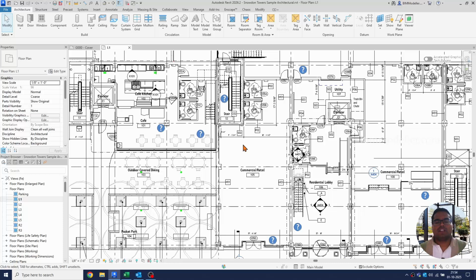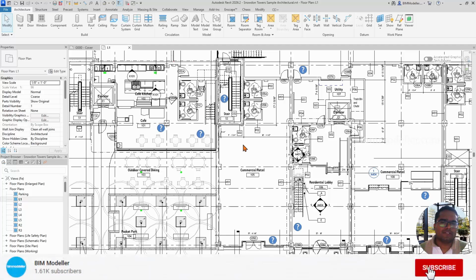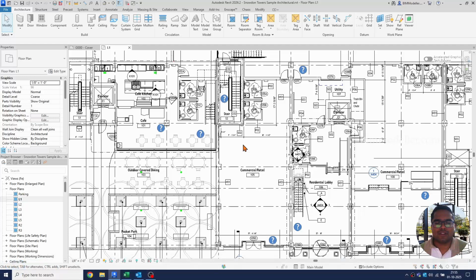There are many hours of fire rated walls, but we want to only highlight what are those, so not based on the hours. For that, we're going to use the filter command. The filter command is a very useful command for QC, and you can also use it for controlling the views in different ways. So we're going to learn that.